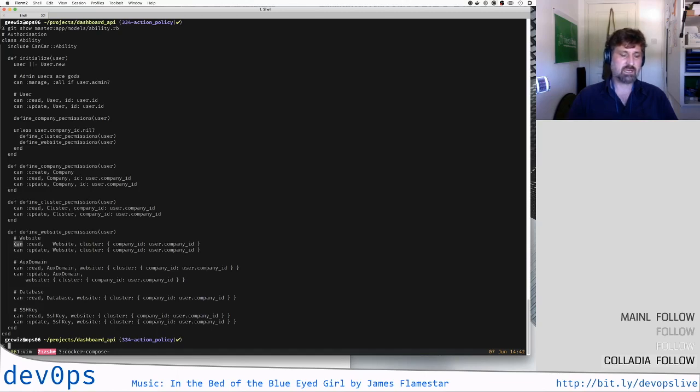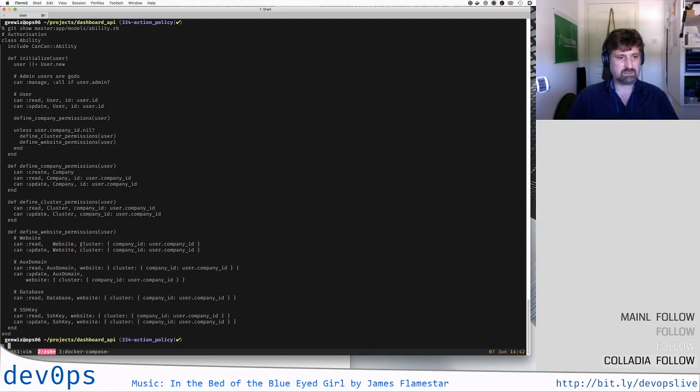You have this can keyword here, then you assign a permission, and the model the permission is going to be applied to, and then you define the permission conditions in the form of a hash.